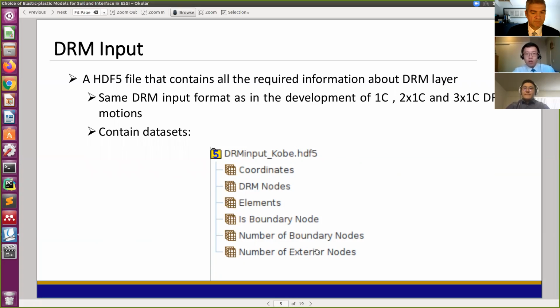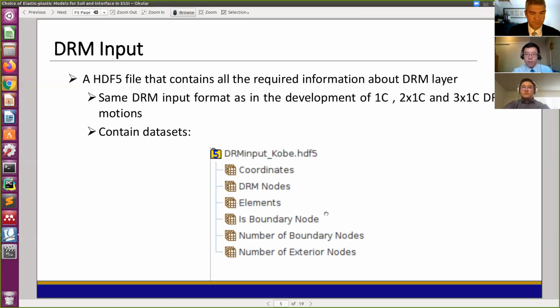Essentially you should have these six different data sets in your DRM input HDF5. For the format and content of each data set, you can go to our previous lectures. Essentially it's the same, and in the lecture notes there's a detailed description of how the HDF5 database is organized.